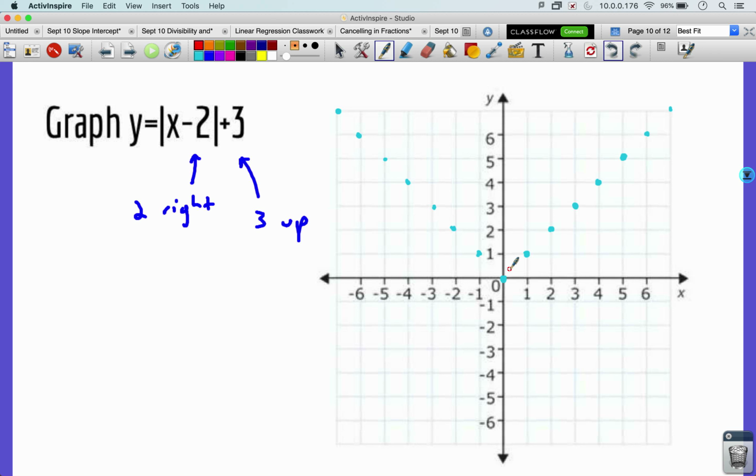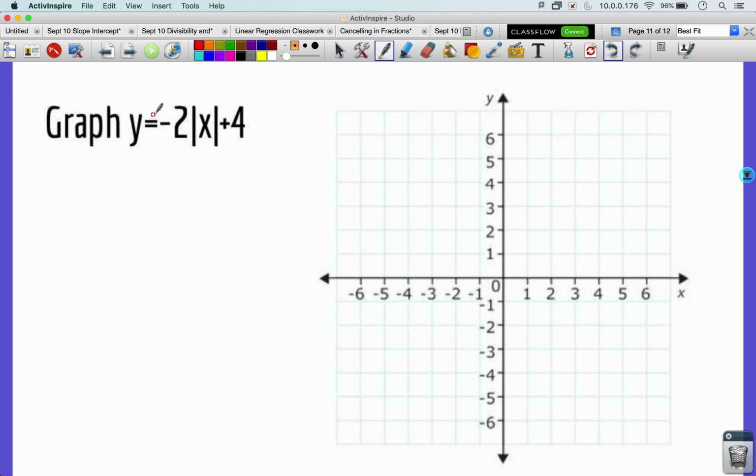And now let's move all of these points, and I actually just focus on just the vertex, moving it 2 right and 3 up. And then as long as I haven't done a vertical stretch or a vertical flip, then I can just keep a slope of -1 and 1 on either side of this vertex. So there is our graph for y equals the absolute value of x minus 2 plus 3. It's been moved to the right and 3 up, and it still is this V-shaped graph.